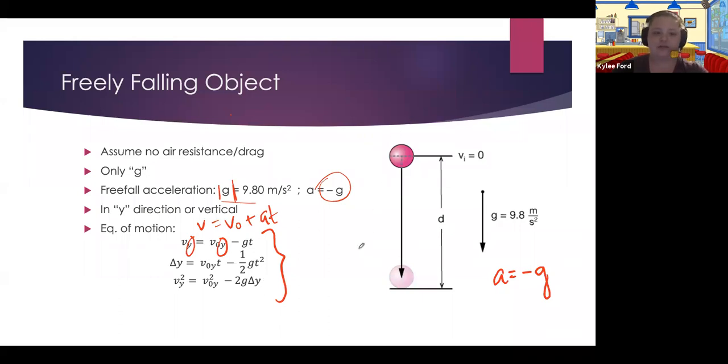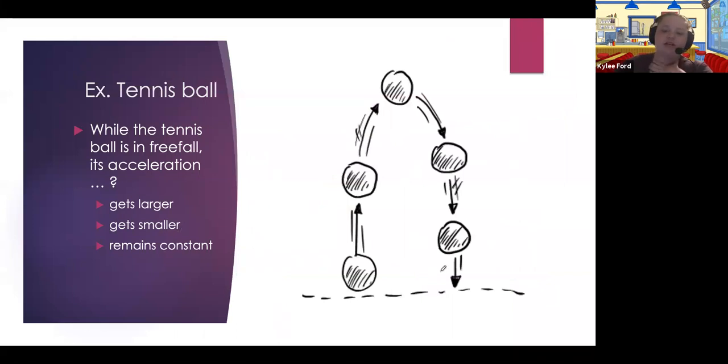you're good to go. Okay, so I want to give you guys a couple of examples to explain what's going on in free fall. So say I throw a tennis ball up and I don't want it to be going parabolically, but this is just to show that there is some change in distance going up and down. Okay, so say I'm just going up and down. Okay, so I throw my tennis ball up in my positive y direction, and then it falls back down. So it's in free fall this whole time.